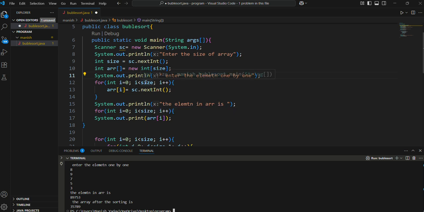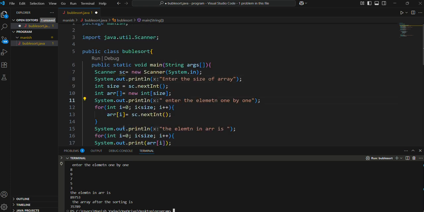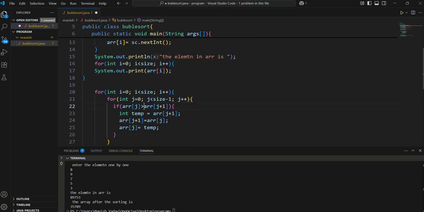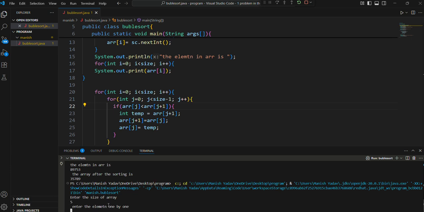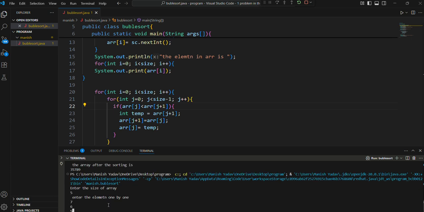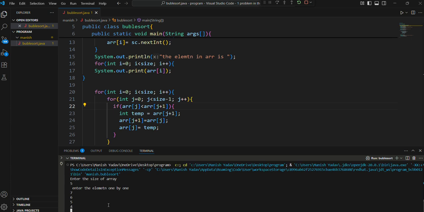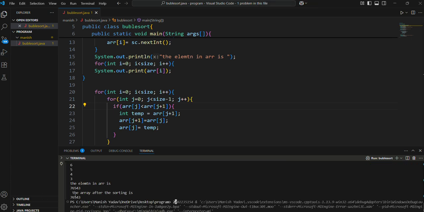If you want to arrange in descending order, we can do it here. We just change this logic only, this much only, and it arranges in descending order also, like 7 6 5 4 3. See, 7 6 5 4 3. Here some mistake is there. Let's check, and again I will write the full program. Sorry.